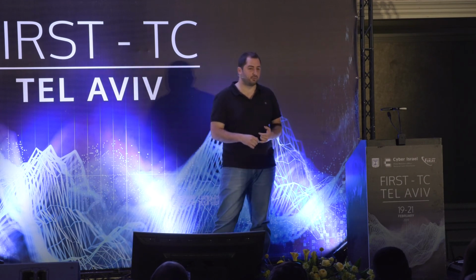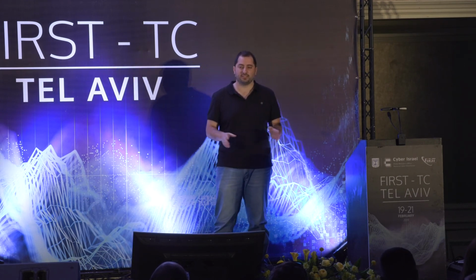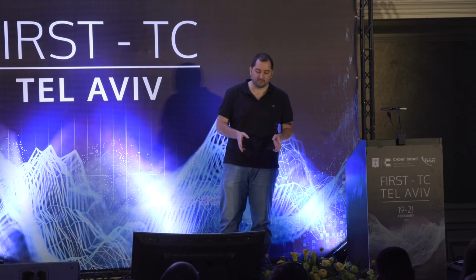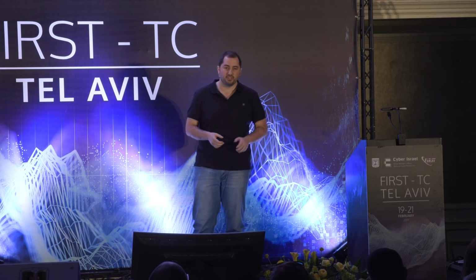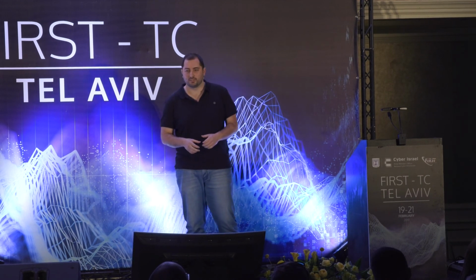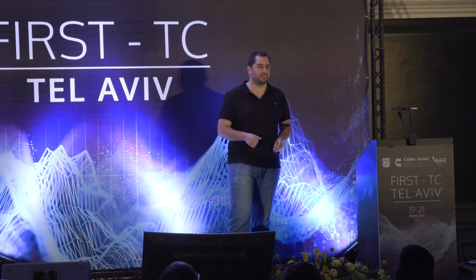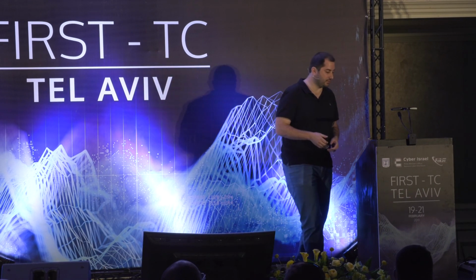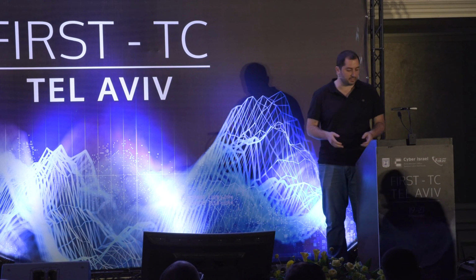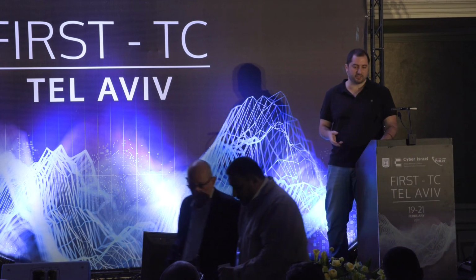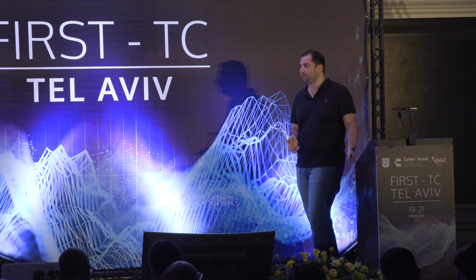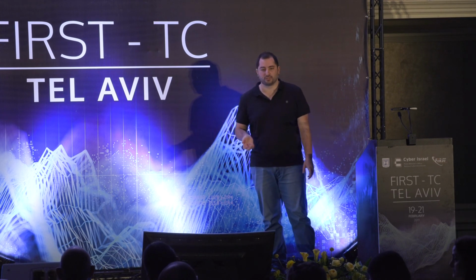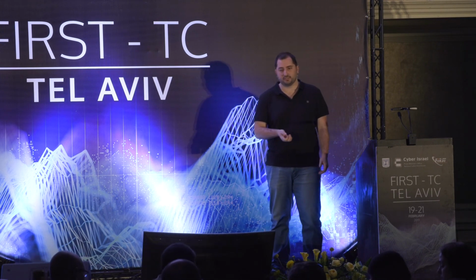The MITRE ATT&CK framework, for those of you who are familiar with it, doesn't actually reference this kind of bypass as defense evasion, even though it does consider hooks as a malicious technique in various scenarios, for example privilege escalation or credential access. And if you are using user mode hooks for security, you should know that it's not enough.